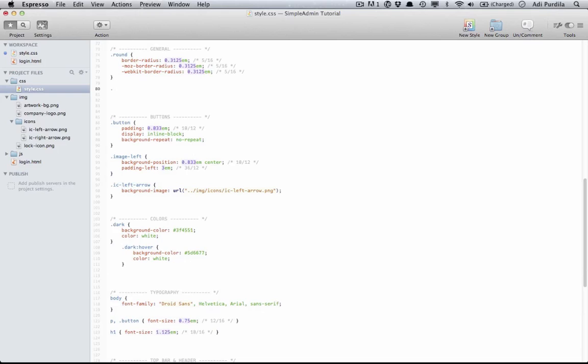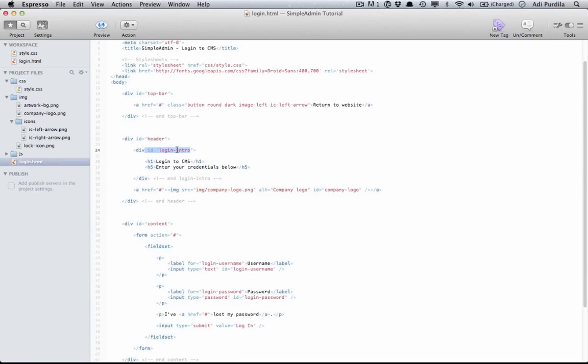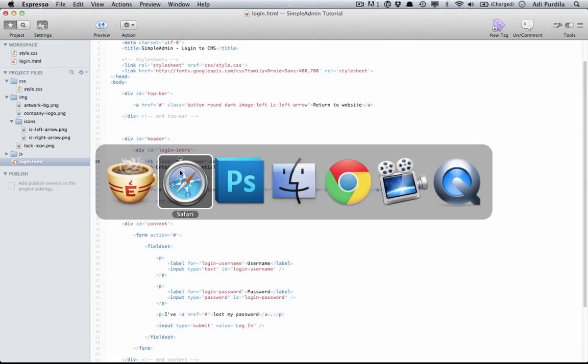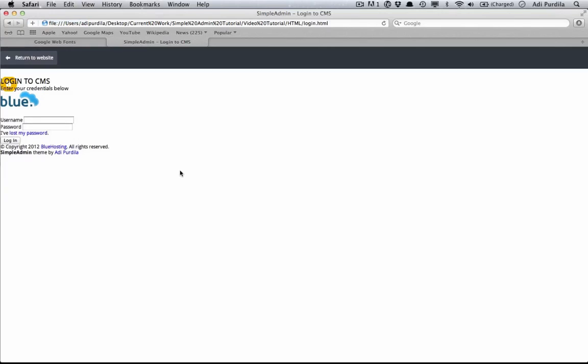So we'll do, let's say, text upper, text transform uppercase, and now we'll just go to login h1, put a class of text upper. Same result. Good. All right.